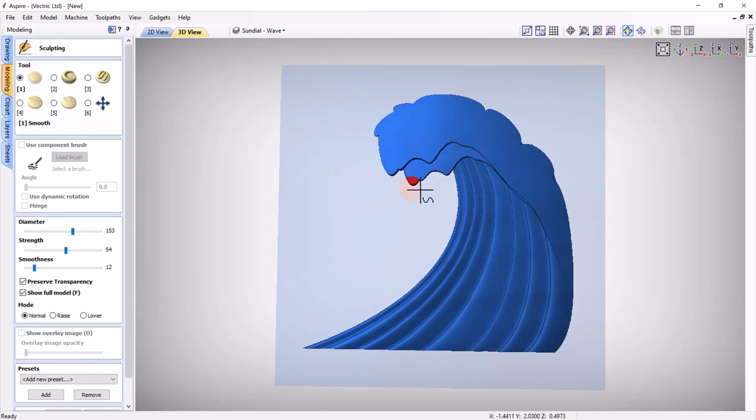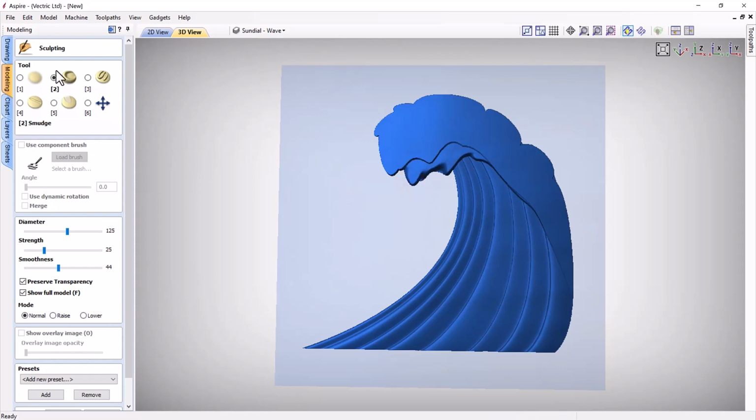So let's start off with a bit of smoothing. We'll just smooth down the edges of that a little bit. We can go ahead now and do a little bit of smudging. We'll turn down our diameter a little bit, or maybe up a little bit. Sculpting is a very organic thing. You'll see that as I sculpt this, I'm not affecting any of the other shapes, but I can tell if I get close to them what's going on. And to me that looks pretty decent.